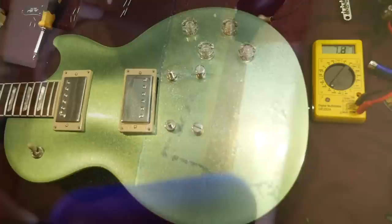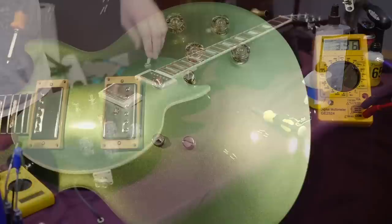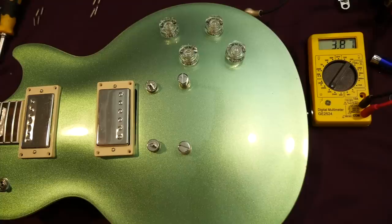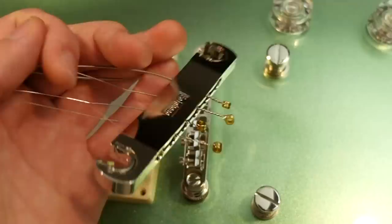Looks like for our pickup readings, the bridge pickup is 7.86. Our neck position is 7.66. And in the middle, looks like 3.88. Again, you can coil split them to get about half as much. And as far as the out of phase, I'm not sure, does that change the ohm reading? Eh, not really. As far as our bridge, it's the typical Epiphone LockTone ABR-1 style. It says Epiphone on the bottom. And same thing going on for the tailpiece.